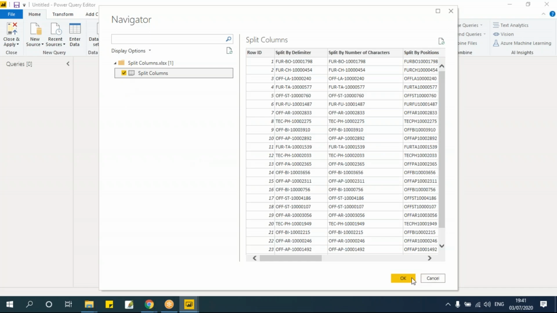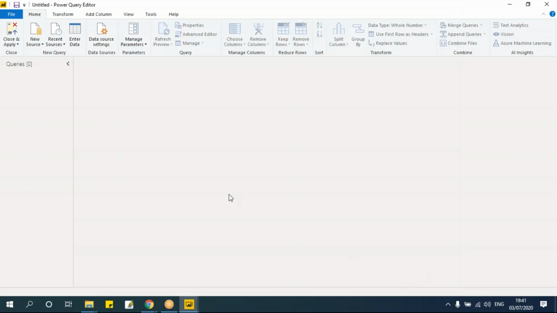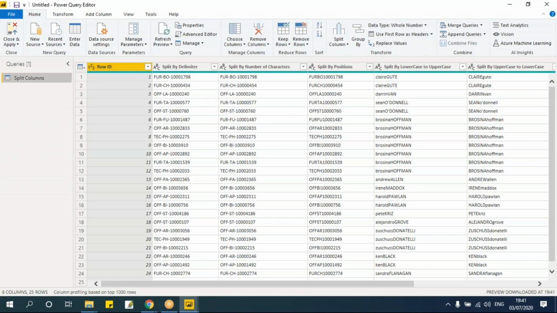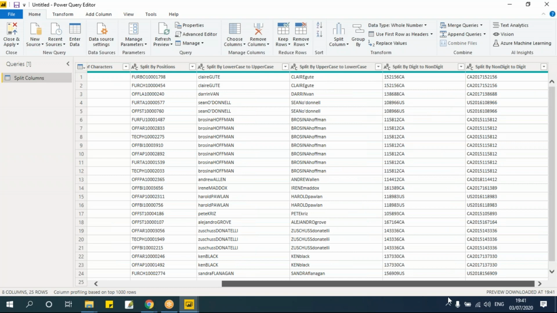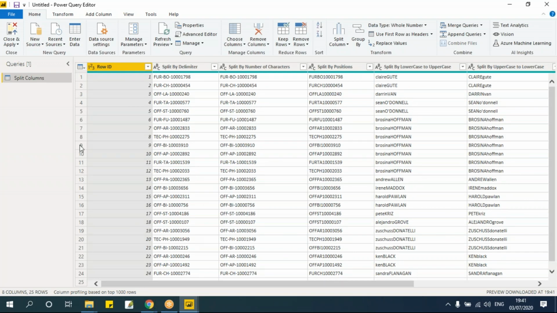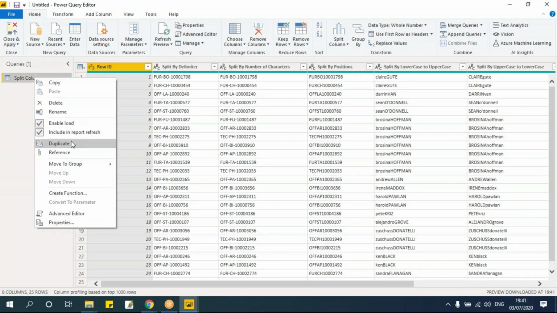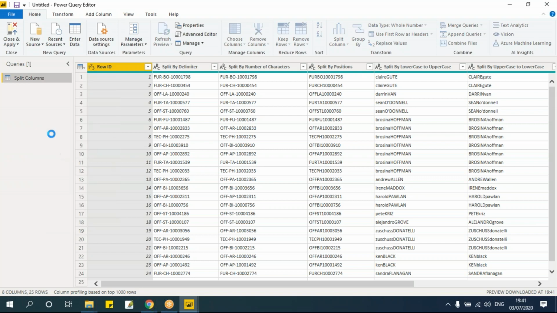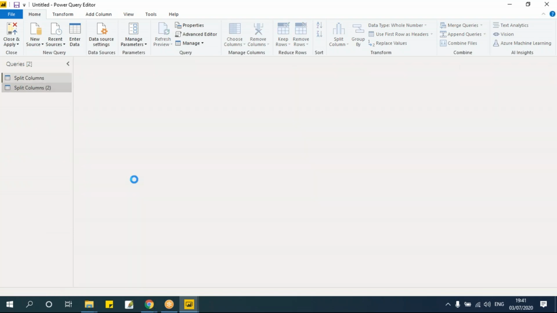Select this. Say OK. Split columns are actually used to split the existing column. You can see there are so many columns here. Let me make a duplicate of it. You can just right click and say duplicate. I'll get one more copy of it.